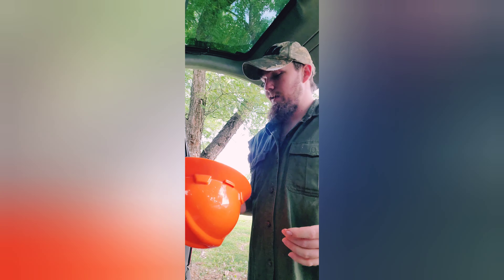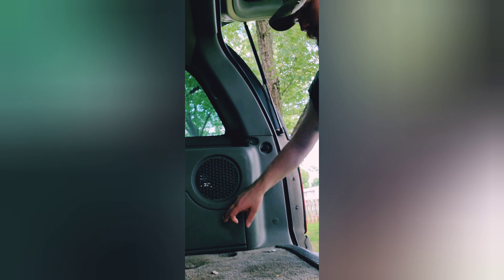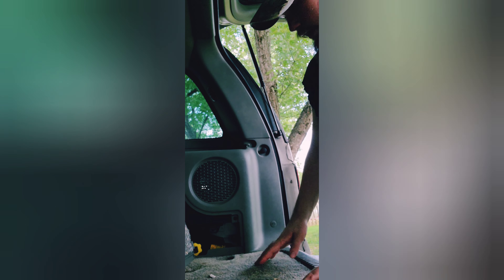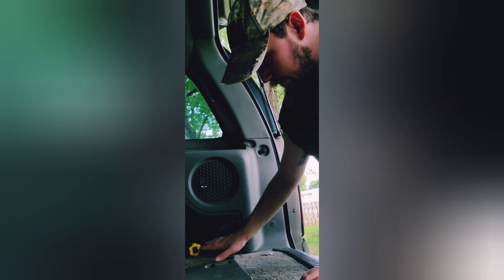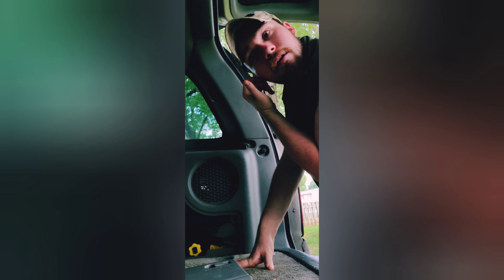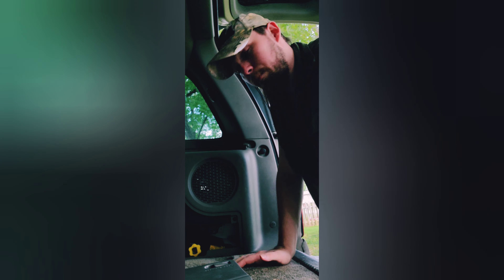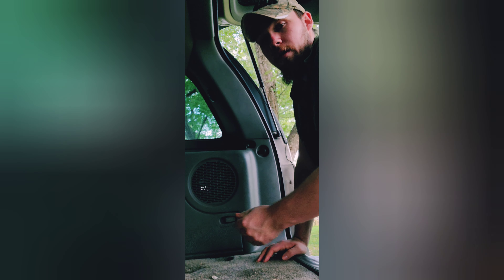The last thing back here is a hard case helmet from a job site I was working — I don't really need it but it's back there just in case. One thing I do like about having a vehicle for survival is keeping stuff a little secluded. There's a jack storage panel here, and I usually keep a knife in it. If I'm ever stuck on the side of the road and someone tries to come up on me, I have easy access to a blade they can't see, and it just pops right back into place.